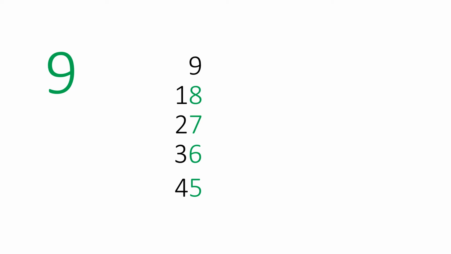When you're learning each times table, you might see a pattern occur. With the 9 times tables, for example, I can see that the units go down in descending order. So I take away 1, I get 8. I take away 1, I get 7, etc. And the tens, they go up by 1 each time.